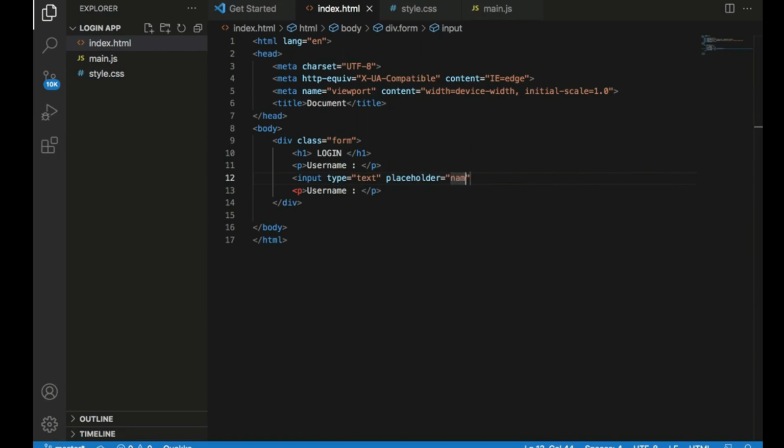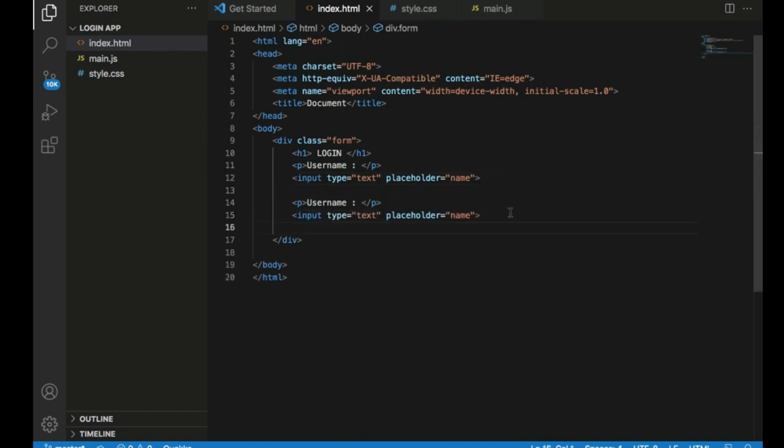Placeholder will be name. And we also have it here. So this input type will be password. Placeholder will be password, and then it will have an ID of password.